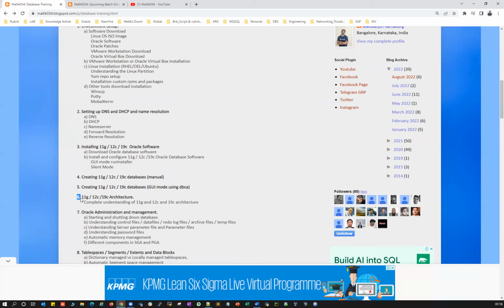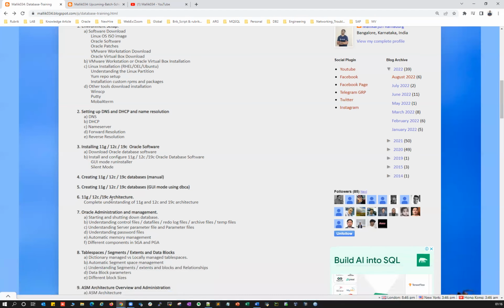And in day 6 or chapter number 6, we'll be covering the architecture part. We'll be covering based upon 19c container databases, CDBs and PDBs. It's purely based upon 19c database versions and purely on container databases, CDBs and PDBs. Along with that, we'll be covering 11g and 12c architecture, and we'll do a comparison between 11g, 12c, 19c. What are the differences? What are the improvements in the architecture part? Everything will be covered here as part of this architecture.